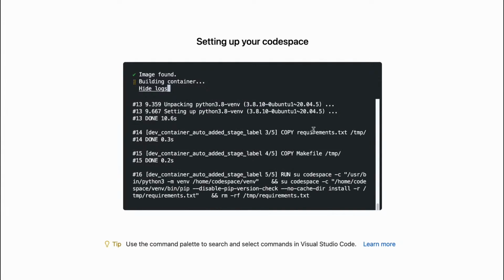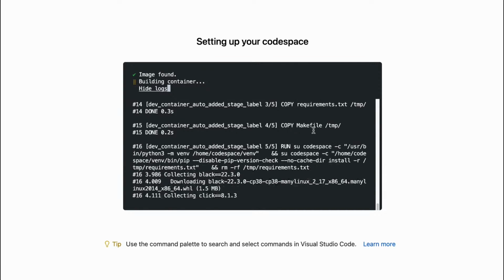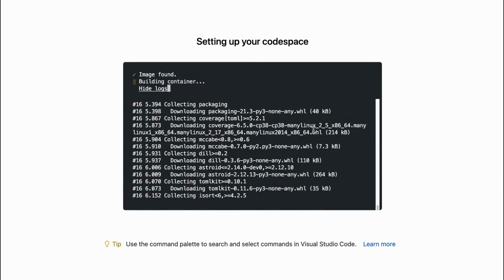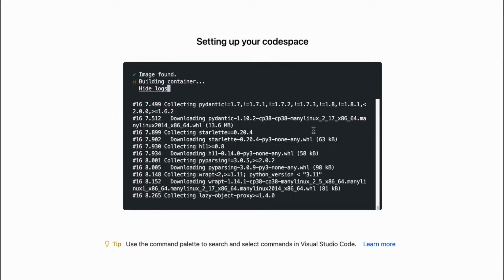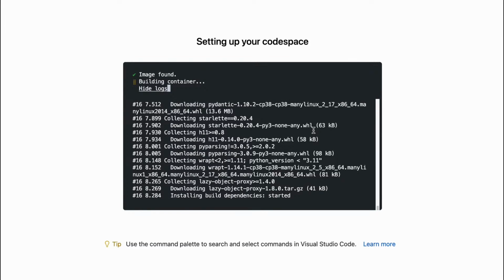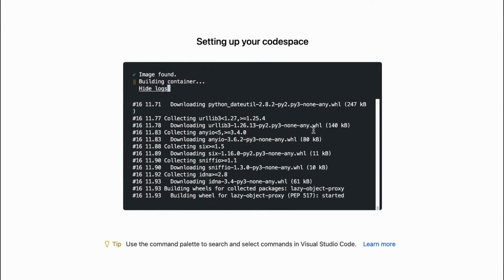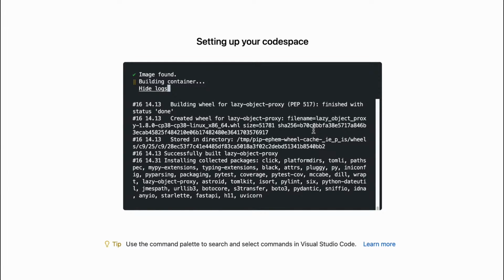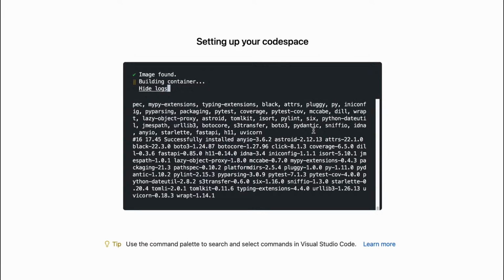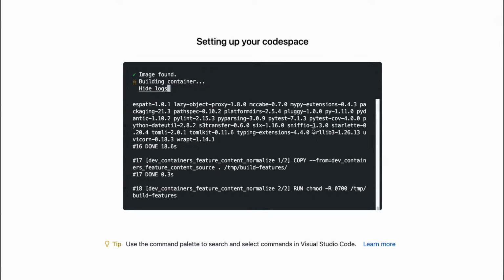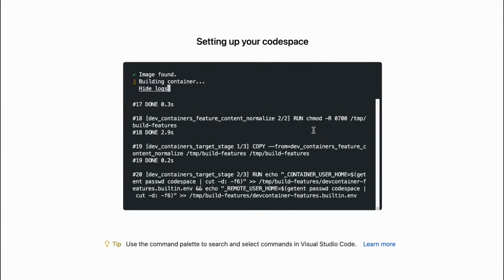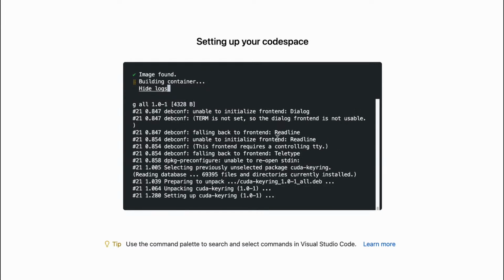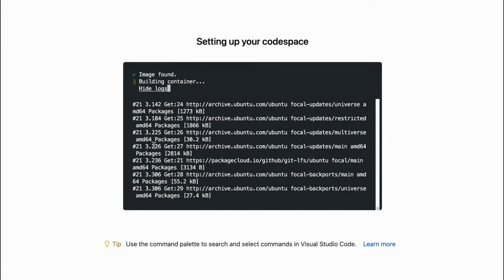Especially if you're a DevOps person, I think it's important to get in the habit of looking at logs, looking at output. There's a lot to learn by watching this. You can see in this particular scenario, we're installing packages, we're building different things, and we can identify each of the steps that are important while this thing is built. In this scenario, it looks like now it's installing some Ubuntu packages.